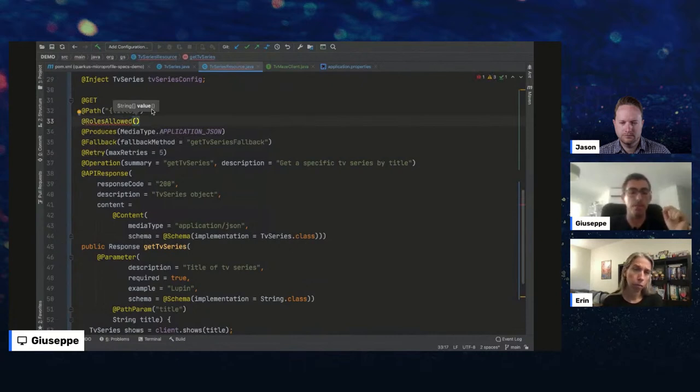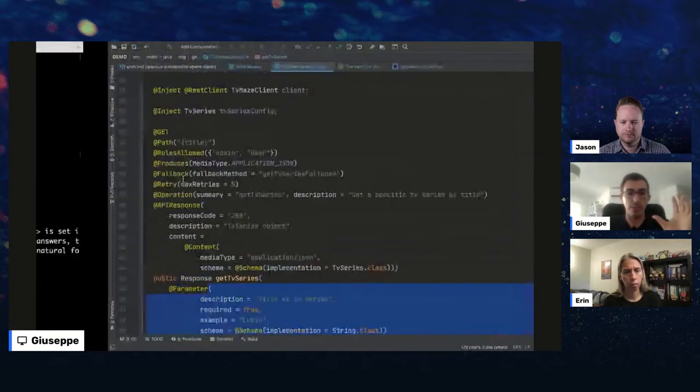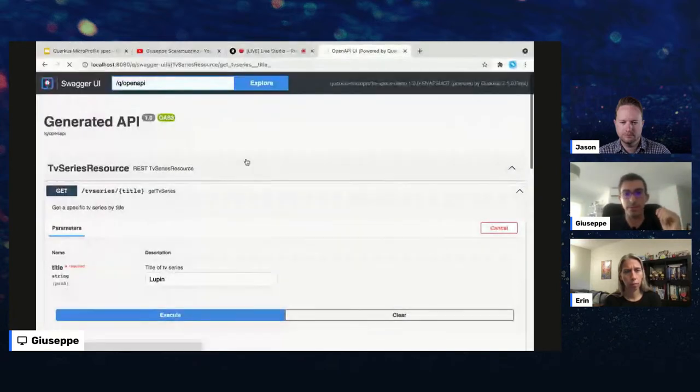because the JWT authentication provides role-based access control with OpenID and JWT, JSON Web Token. So inside the RolesAllowed, here I can put just a string or a list of roles. In this case, I'm going to put like admin and then user. So in this case, only the users that have the role admin or user are authorized to use the get TV series. So that's it. Let me just reload here the page of Swagger.